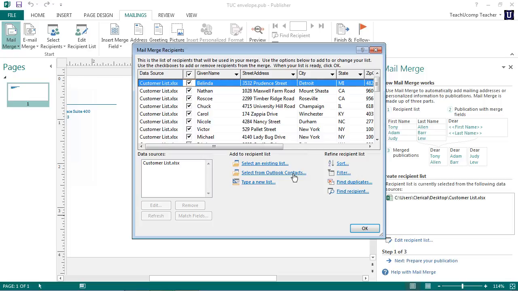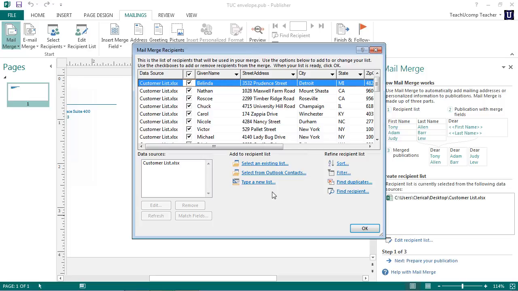Once you have selected the Contacts folder you will be using, you will again see the Mail Merge Recipients dialog box appear, where you can filter and sort the data from the data source. Once again, we will cover the use of this dialog box in a separate lesson, as it is fairly extensive. Once you have finished using the box, click the OK button to return to the Mail Merge task pane.